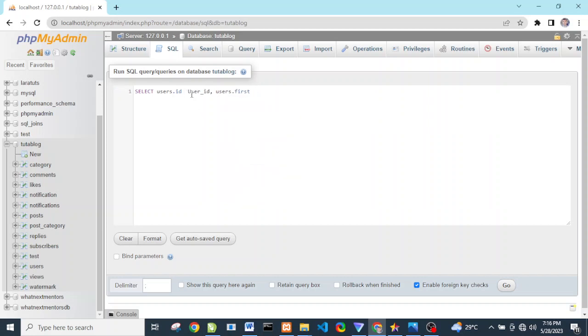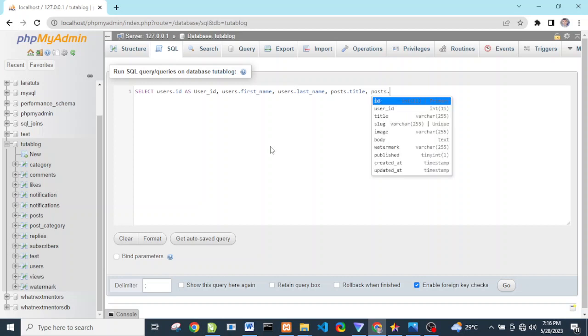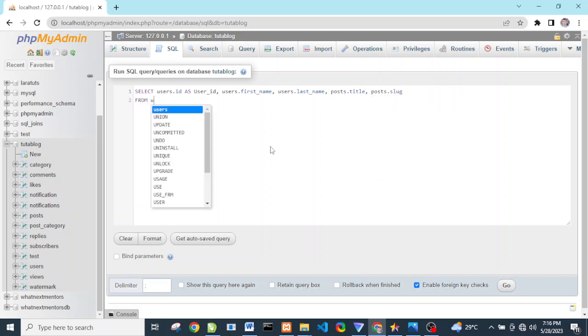Let me put this in capital letters, I prefer to work with capital letters. So users dot first name, users dot last name, to get the last name of the user. Then we want to go over to the post table, so we say post dot title to get the post title. We can also add post dot slug. Okay, let's just add a slug. So this is from users.